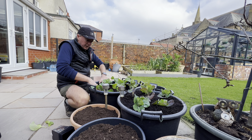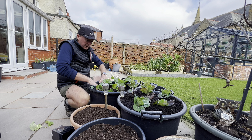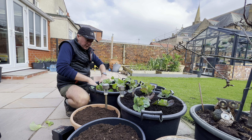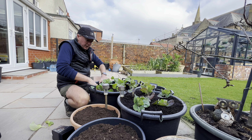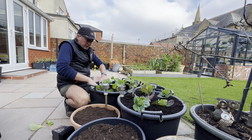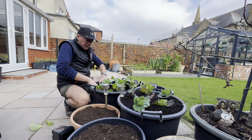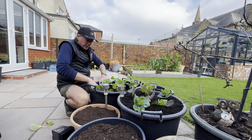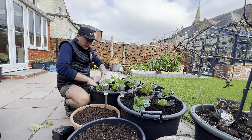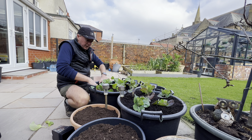I did give the garlic a ridiculous amount of space - I don't really know why - but the die is cast so I'll just have to live with it and see it as an experiment in growing big garlic. I've started bringing the peppers and tomatoes into the greenhouse on nice sunny days to get them acclimatized to this environment and to enjoy the full intensity of the spring sunshine, with a little more air movement than they get in the conservatory. They're still going back in the conservatory late afternoon and not coming into the greenhouse until around 10 o'clock in the morning. Having their leaves blown around a little bit makes them stockier plants.